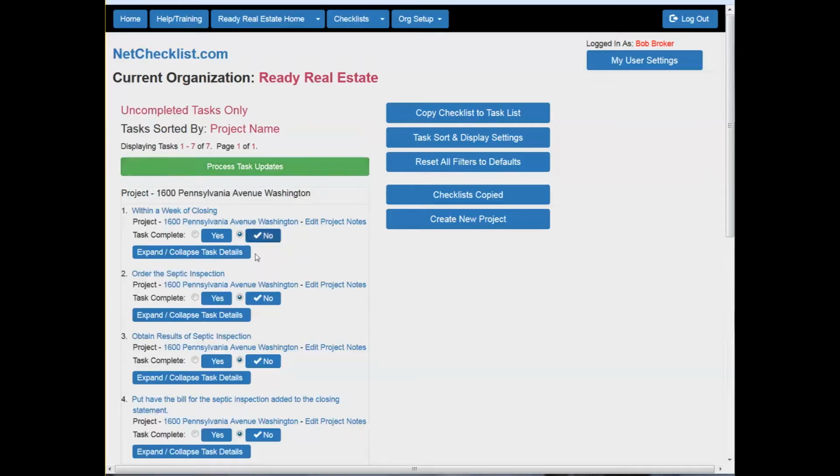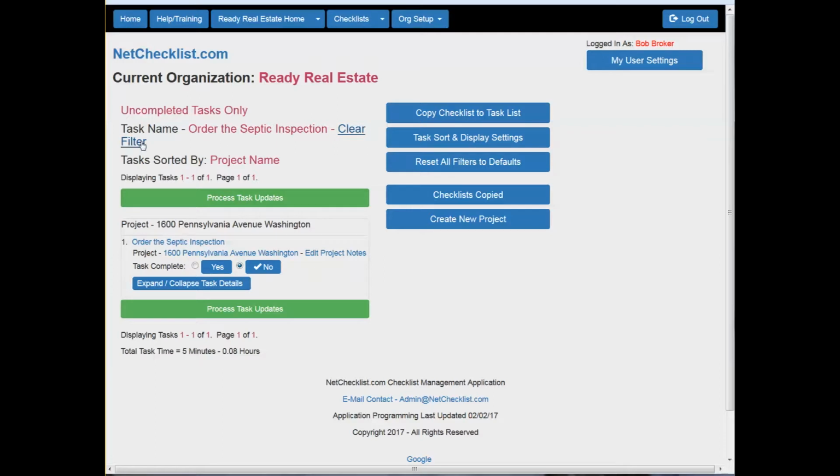And another similar feature, remember we talked about we can sort and group by task name, but if we hover over that task name, it says click here to display only tasks with this task name. So you can also filter by task name. And again, that would be useful. Say you had to do the same task for a whole lot of different projects and it was all on your task list. And rather than having to scroll through your task list and find all the tasks with that task name to mark them complete, you could just filter for that task name, and then you'd only see those. You could go through, mark them complete, and process your updates, and then clear that and go on and work on something else.